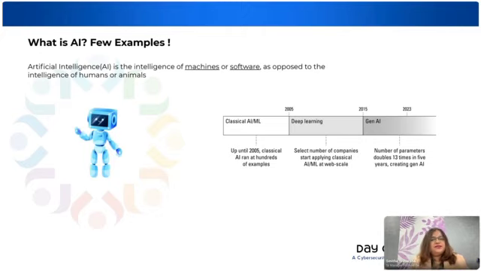Now, what changed things was deep learning. Deep learning was started as an initiative by a handful of companies, and they started applying classical AI ML concepts at web scale, not at a public scale, but at a very, very small scale with a limited number of use cases and limited, constrained data sets. So it was not really as massive as what you see today. Deep learning became the backbone of what we call today Gen AI. So Gen AI today is massive.